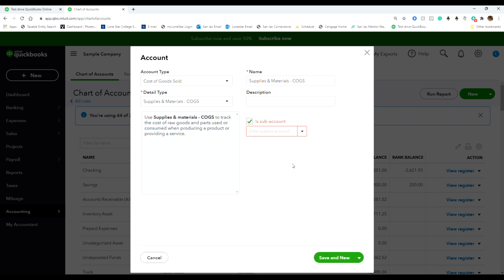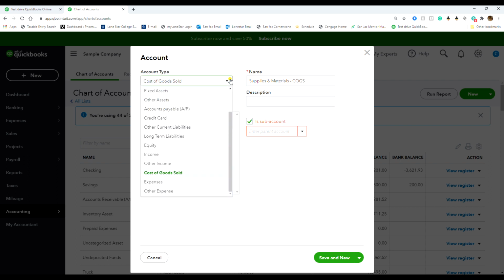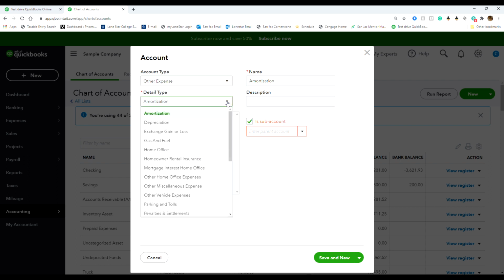Now we've got to put in the purchase discount. And this one is a different category. This is other expenses. Okay. Again, not normally in the course of actually doing business, purchase discount is just there.